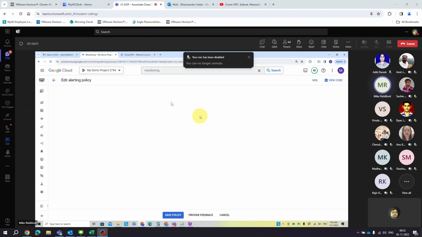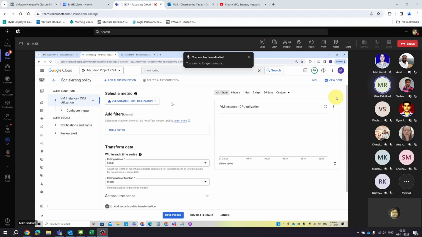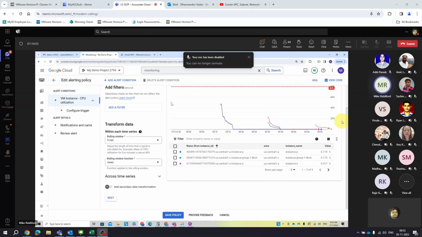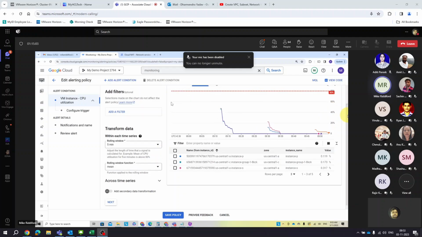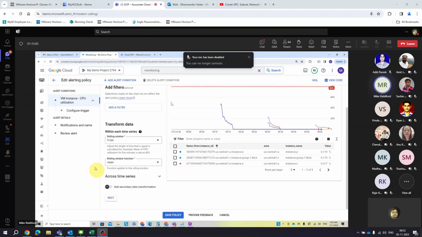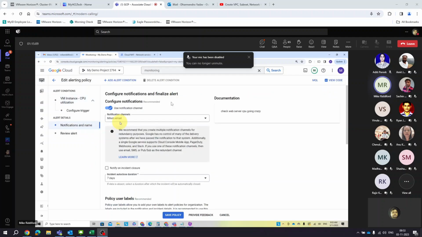So first of all, what is the condition that I'm alerting on? So the condition that I'm alerting on is whether CPU is over 80% for 5 minutes, right? And so then the question is, okay, how am I notifying? I'm basically going to send a message to Mike's email, and I also have the option of customizing my own message, right?